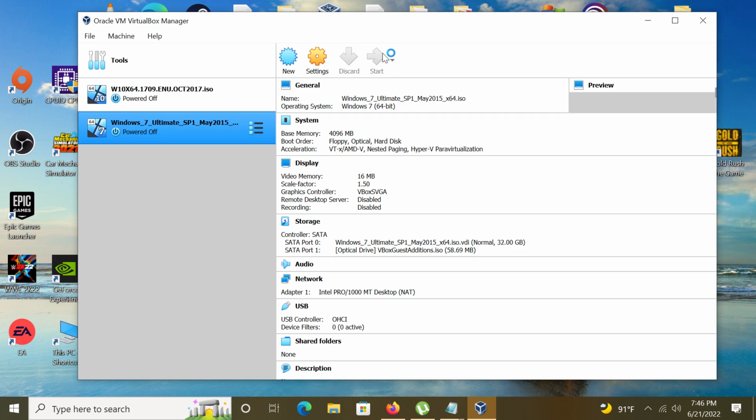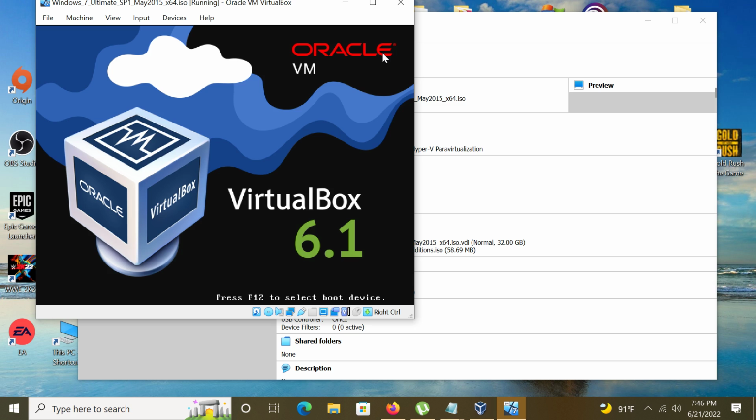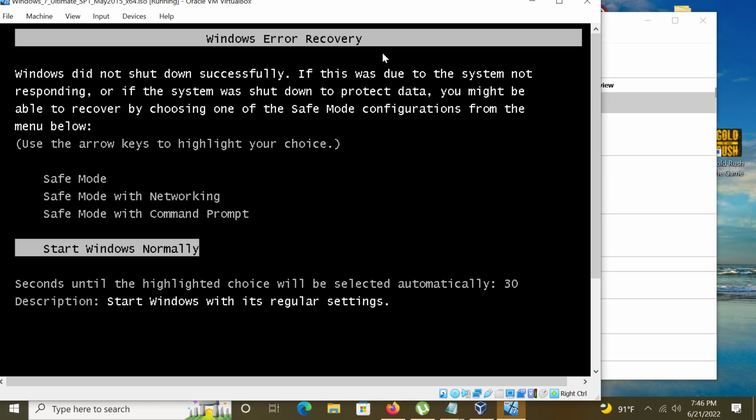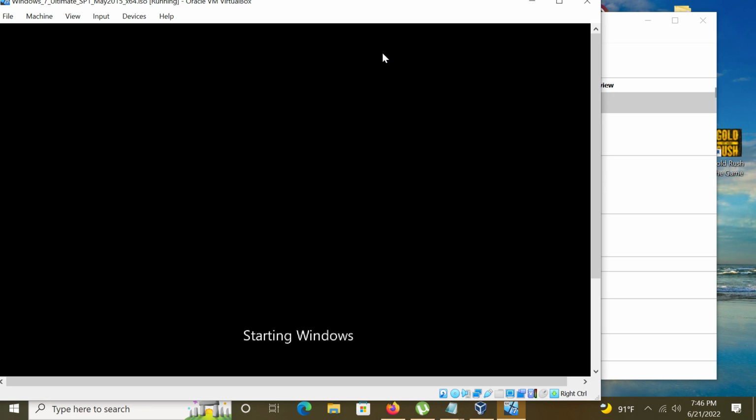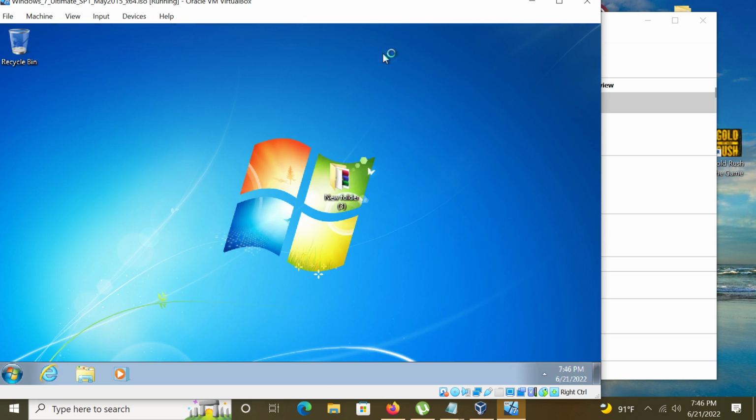Remember, you gotta have at least... My computer is running 16 gigs. I'm running 8. See, I can run what's called an instance. You need at least 3 instances to run on these computers: Windows 10, Windows 7. If you're talking about hacking machines, you need at least 5 instances to run.